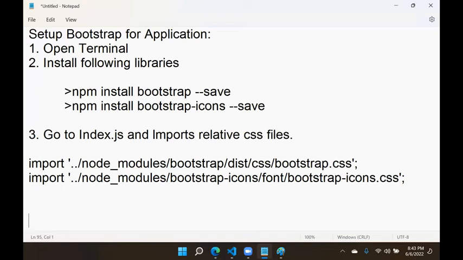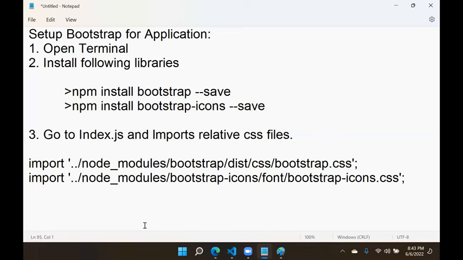Usually they are present in node modules. Whatever library you install will be in node modules. So we are installing node modules and configuring that. Once you have installed Bootstrap and Bootstrap icons, you have to link these files.